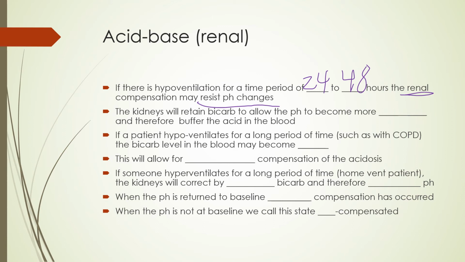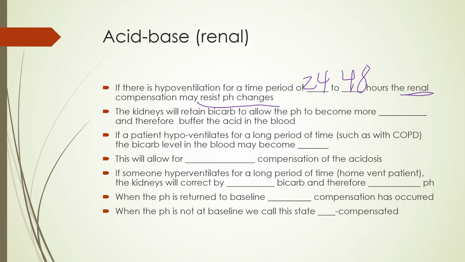If you see that bicarb shooting up high there, they've been working hard to breathe for a long period of time, and that's where you've got to consider, where are they at with their work of breathing? Are they going into respiratory fatigue or failure, or what we call impending respiratory failure? And that's something we can talk about later. But the kidneys, they're really powerful. This is your most powerful compensatory system.